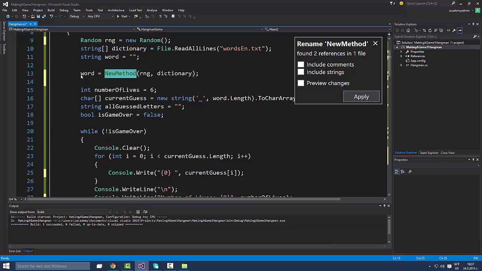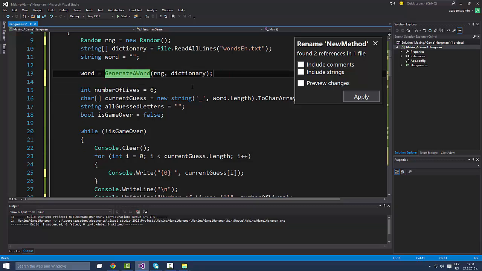The method is going to be called GenerateAWord. If you can see, methods start with a capital letter, and every next word is with a capital as well. This is a convention. And if you have a variable or something like that, it starts with a lowercase letter. So this is called camel case, and this is called Pascal case.